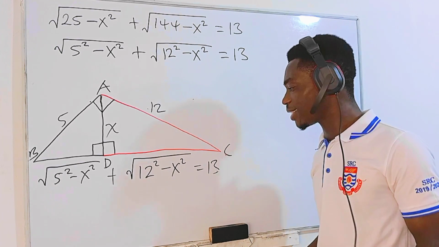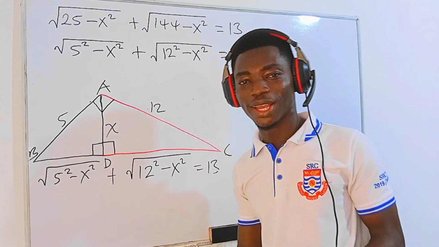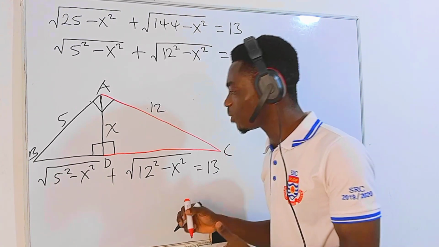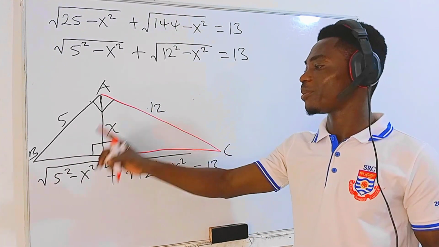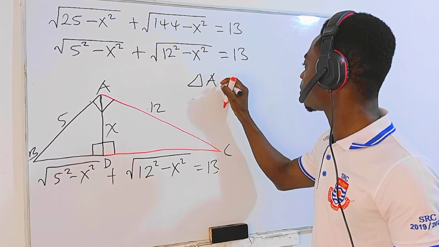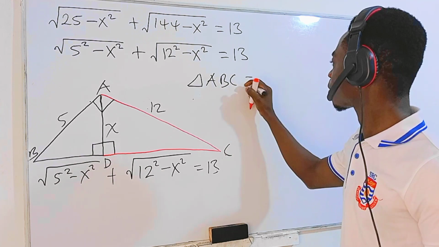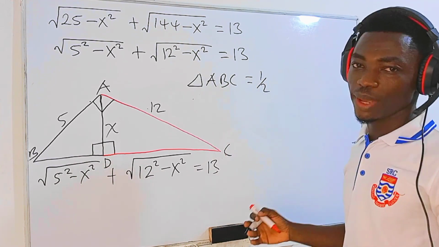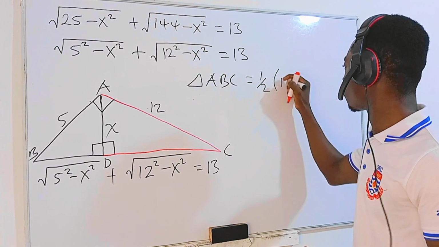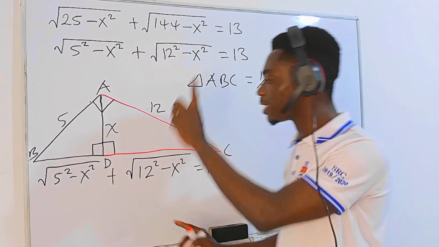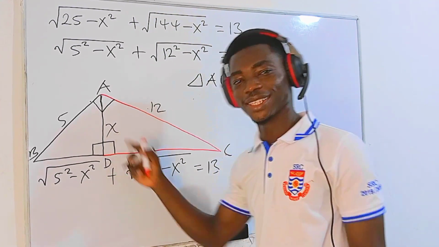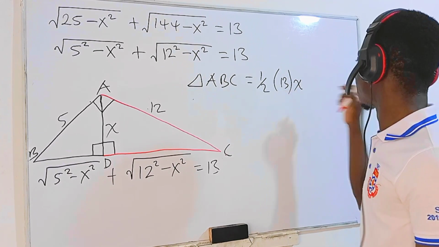So obviously here must be a 90 degrees, like that. Now, how can we find the value of x from this one? Don't forget that after everything, we are looking for the value of x. To get the value of x, we need to find the area of triangle ABC. And we know that area of a triangle is given by 1/2 times the base. This time, let's consider this side to be the base, which is 13. So we have 13, then times the height, which is now going to be length AD, which is x. So I'll put the x here nicely like that.